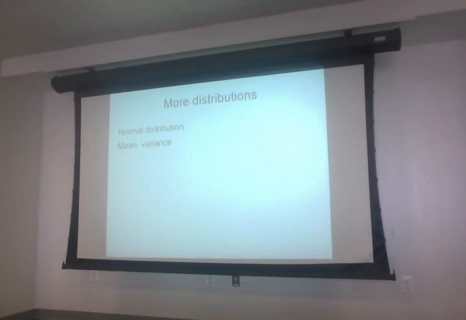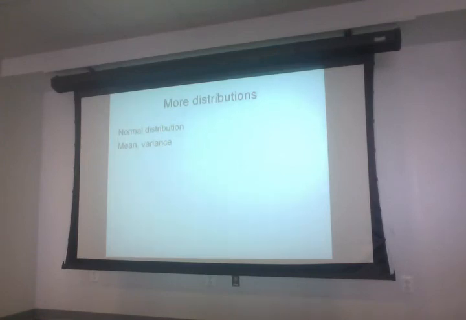The binomial was discrete, right? It had integer outcomes. It is like the count of successes in a certain number of trials. Now, the normal distribution is a continuous distribution, and so we can say that there is some kind of a random variable that can have different outcomes with different probabilities.